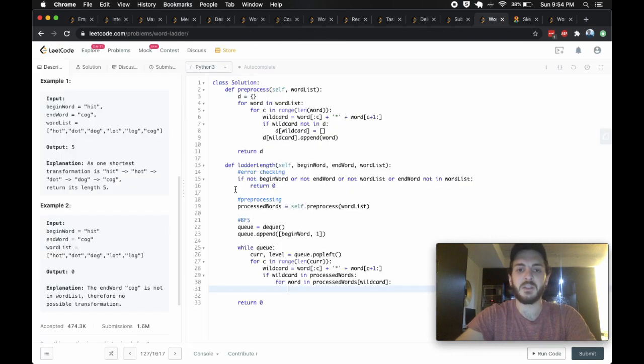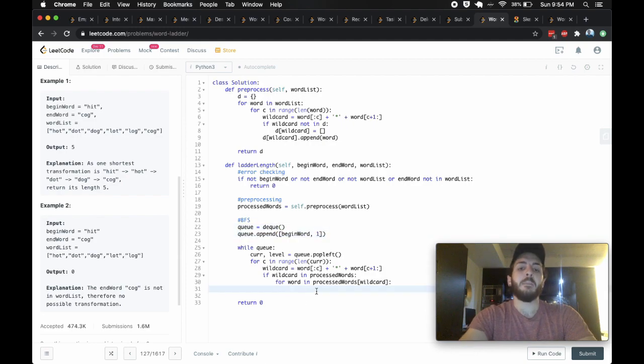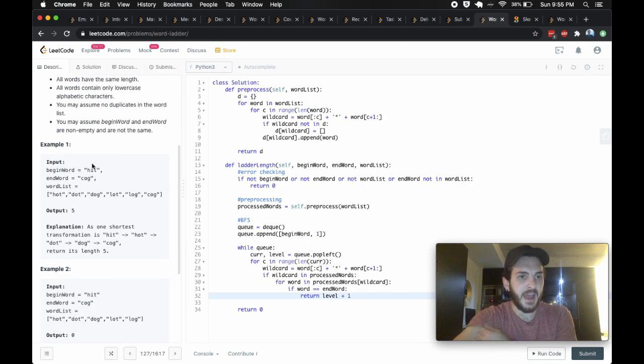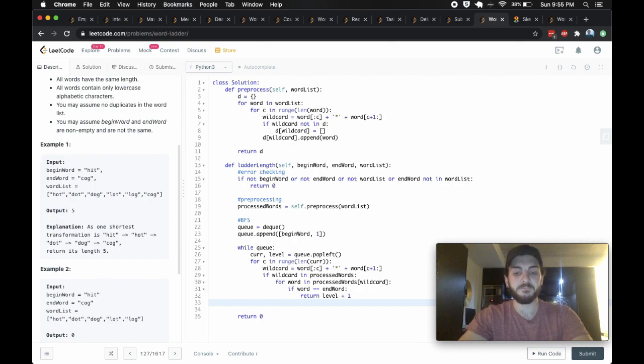So I'm going to loop through each one of them. There's one thing I missed here that I'm going to add in a moment. But I want to see the following. I want to say if that word is actually equal to our end word, then we're done. Then we're just going to return the level that we are at plus 1. The reason we're adding the plus 1 is because, again, if we started at a level 1, that was our initial word, we then made a change. We're making a transformation. We're taking one step further. I haven't taken that into account yet in my level, so that's why I'm going to return level plus 1.